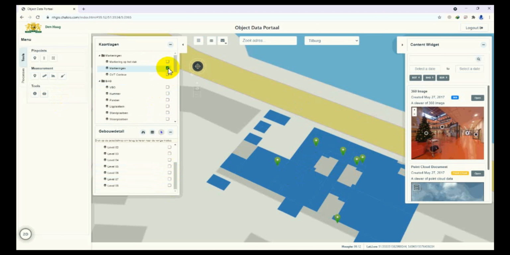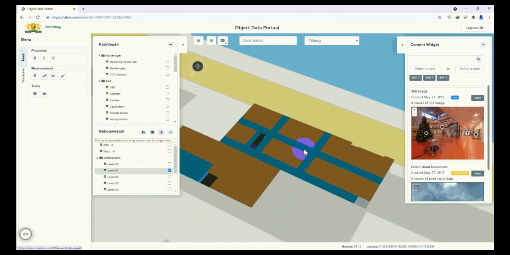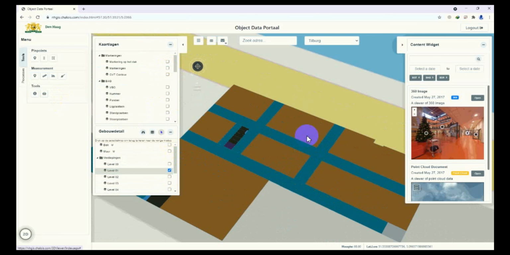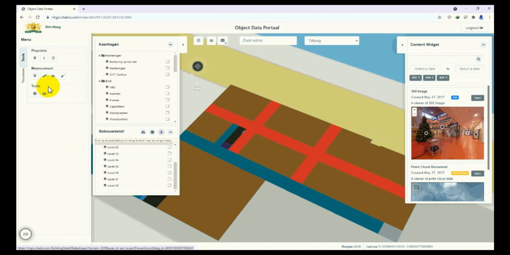Let me just turn off the pinpoints. So you can see that we have different kinds of data in the same place. Every contour can be highlighted and selected, and vice versa. And you can also view the different reference sources. Here you can see how the contours are drawn and others.